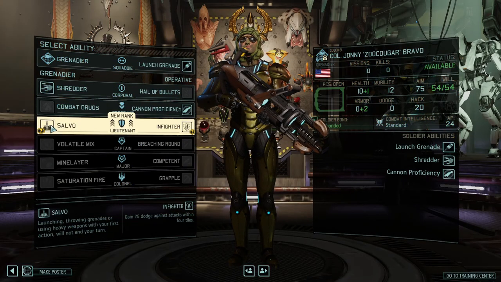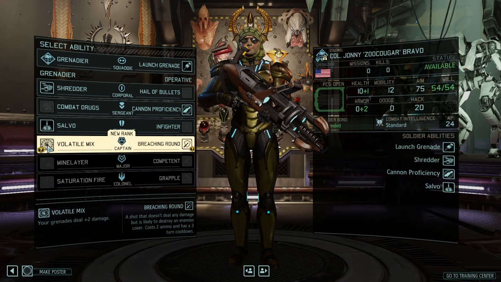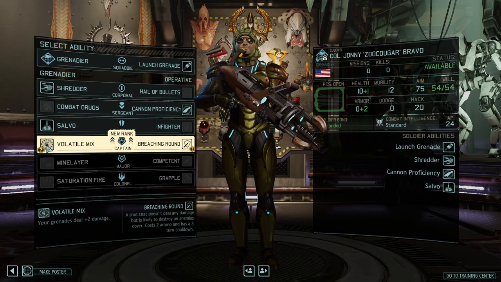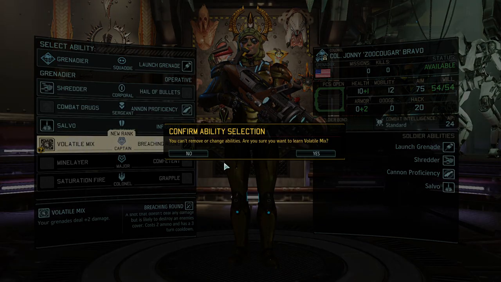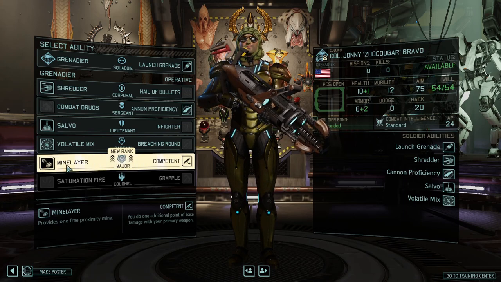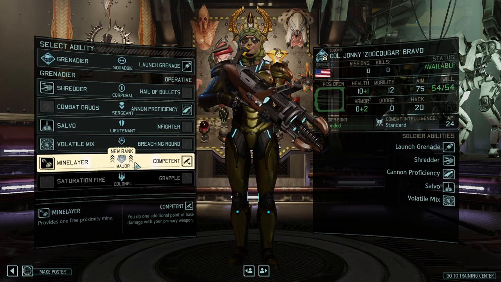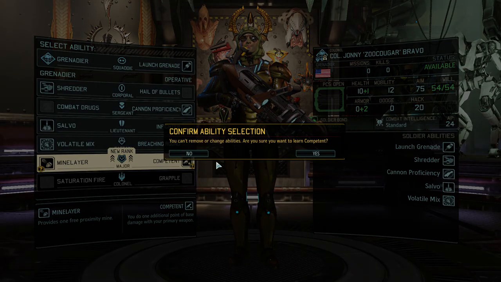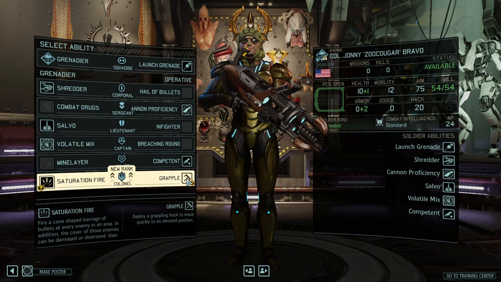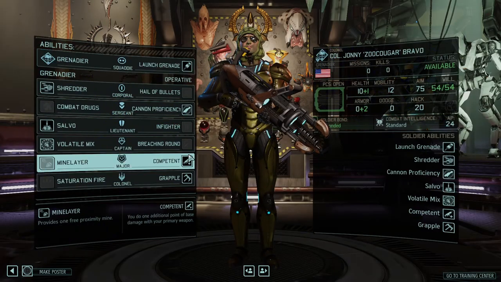Huge defense bonus. Salvo. Yes, please. Volatile mix. Fantastic. Shot that doesn't deal damage, but is likely to destroy the enemy's cover. Yeah, volatile mix. Okay. One free proximity mine. One additional point of base damage with your primary weapon. That's a difficult one. We potentially can get both. What? You get a grappling hook with this class? Holy shit. Yeah, that's better than saturation fire.